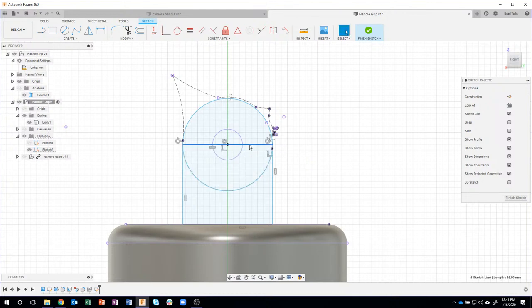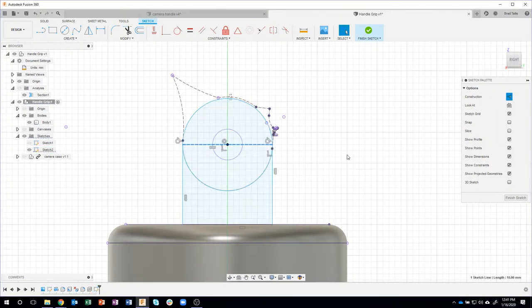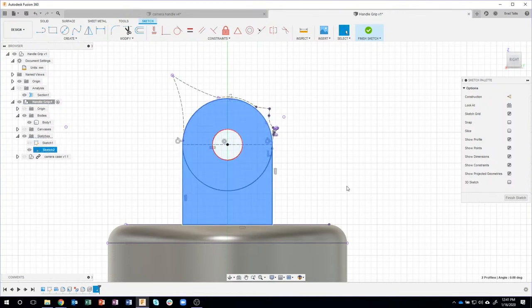simplify it even more and change that horizontal line to a construction line. That way it doesn't slice through my profile there. If this was a solid line, I would have to select three profiles, which is totally fine. But since this isn't really an object line anymore, I'm just going to go ahead and turn it to a construction line. And now I only have to pick those two regions.